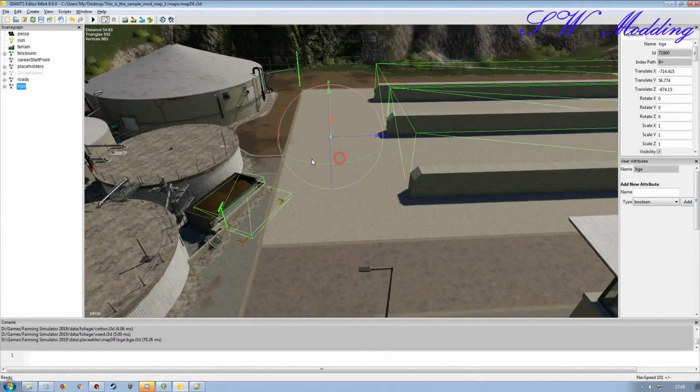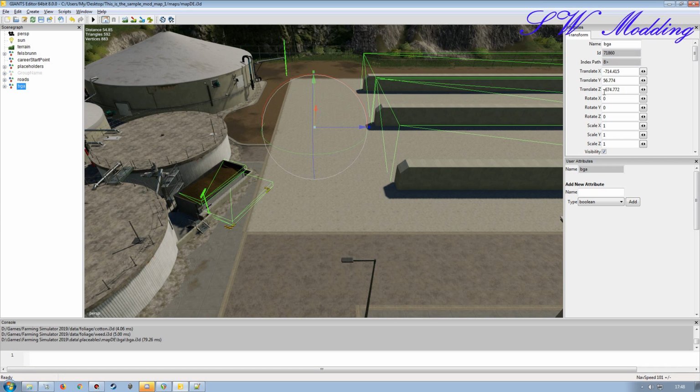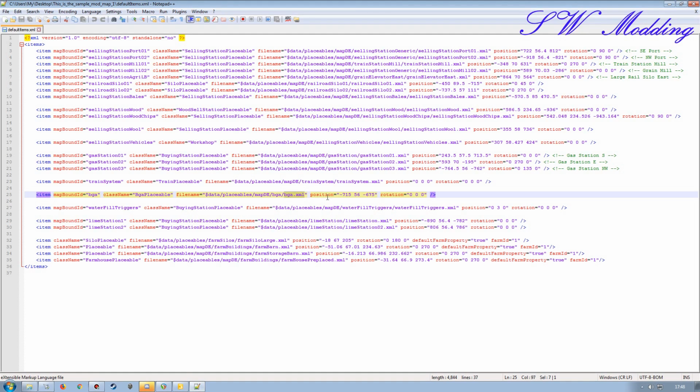And then what we have is a set of attributes, translate XYZ and rotate XYZ, which relate to the position and rotation in the defaultItems XML.